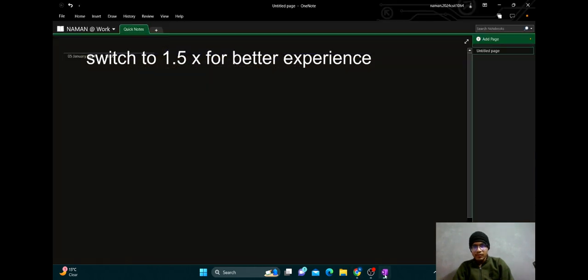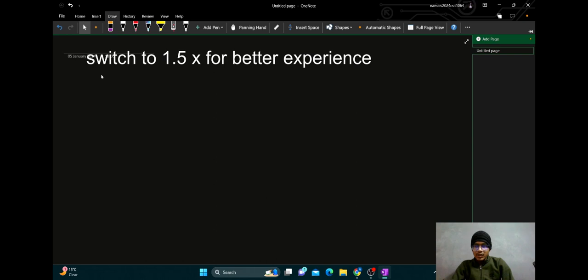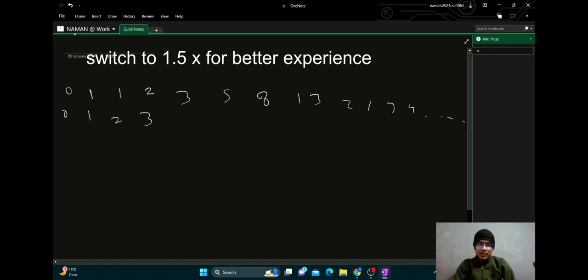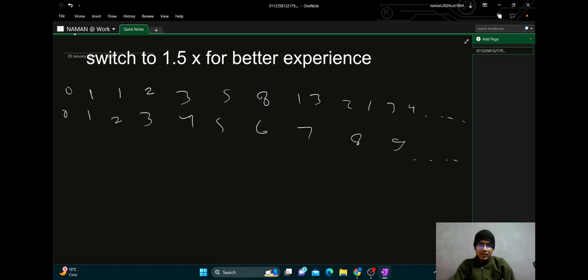Okay, so first let's see what the Fibonacci series is. We are using zero based indexing. You have been given two numbers, the zeroth number and first number, which are 0 and 1. For the next number you have to add the previous two. For the second number you add the zeroth and first number, it is 1. For the third number you add the second and first number, which is 2. Then 3, 5, 8, 13, 21, then 34, at indices 4, 5, 6, 7, 8, and 9. So this series looks like this.